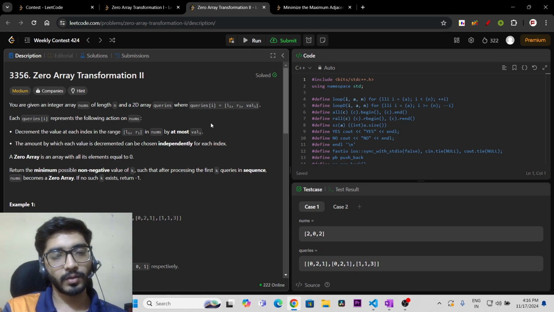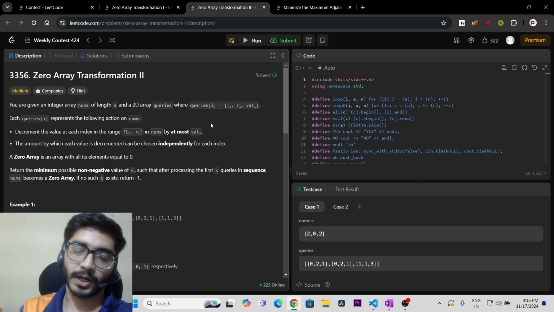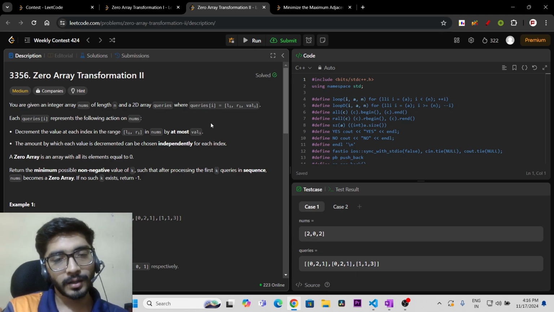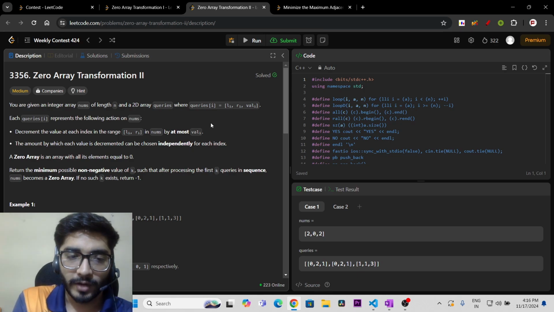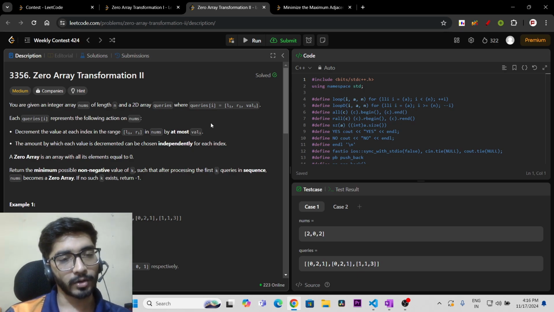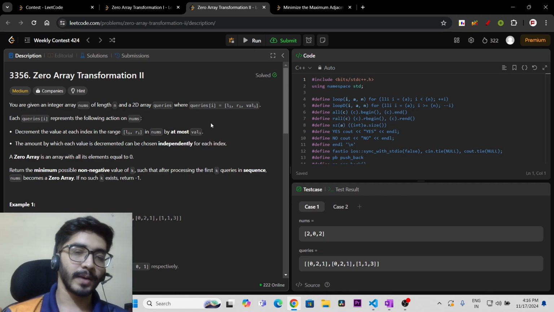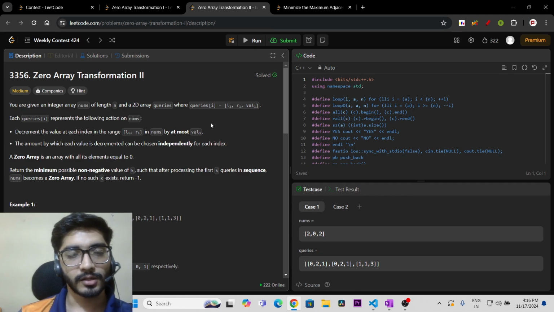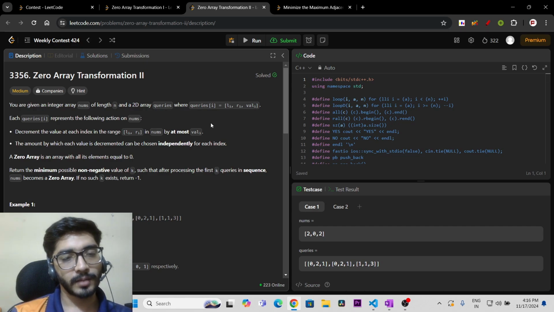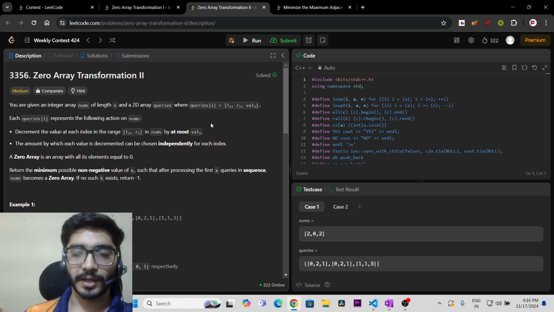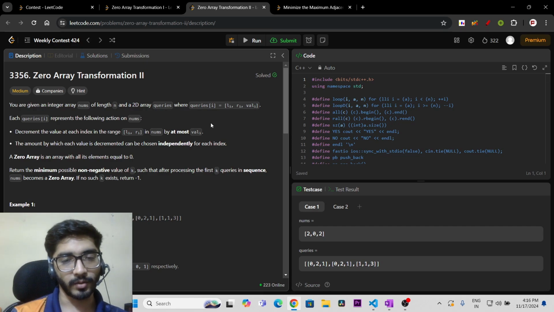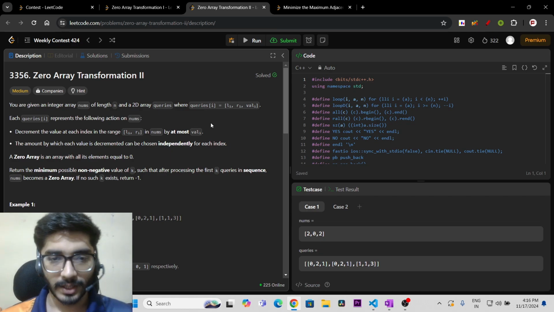So we can decrement the value at each index in the range starting from l and ending at r in nums by at most value i, and the amount by which each value is decremented can be chosen independently for each index. A zero array is an array with all its elements 0. So return the minimum possible non-negative value of k such that after processing the first k queries in sequence, nums becomes a zero array.